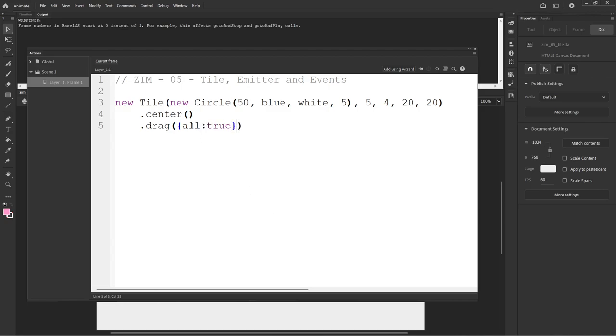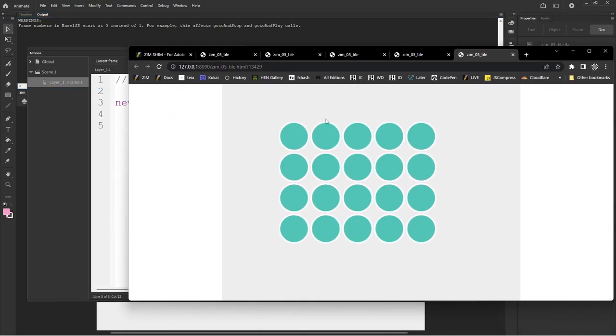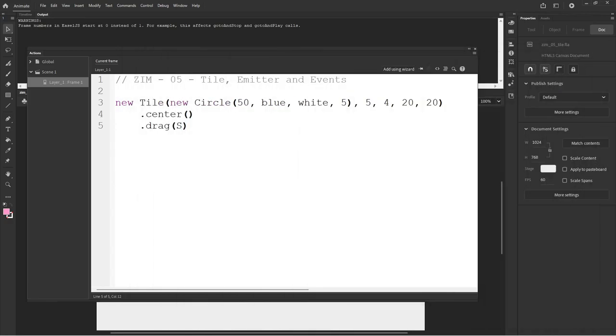And now you can see what we're doing. We're going to an all parameter. There's a parameter called all in drag. It's not the first parameter. So we can't just go true because the very first parameter is something like stage. S, I guess we could put for stage. And so what this will do is it will say, nah, now we can't drag that off the stage. Bonk, bonk, bonk. We can't drag that off the stage. So we've set the boundary of the stage. You can set the boundary to any rectangle or to dimensions as well, or to what's called a boundary object.